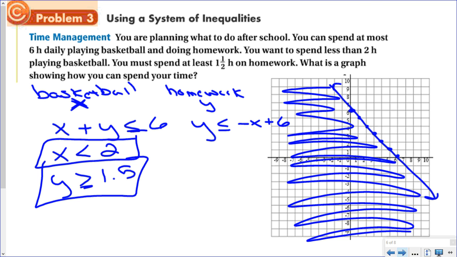Okay, the next one. X is less than 2. Make a t-table with X and Y. 2 goes in place of the X, and 0, 1, 2 goes in place of the Y. The coordinates for that one would be at (2, 0), (2, 1), (2, 2). This would be a dotted line. And you're either going to shade to the left or to the right of it. In this case, it says X is less than, so I would shade to the left of the green line. Like I said, this is going to look crazy.